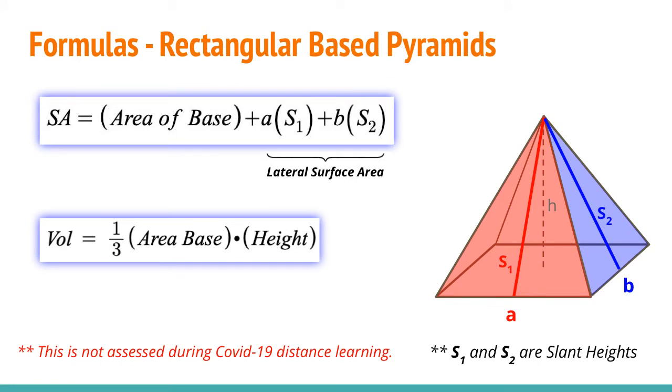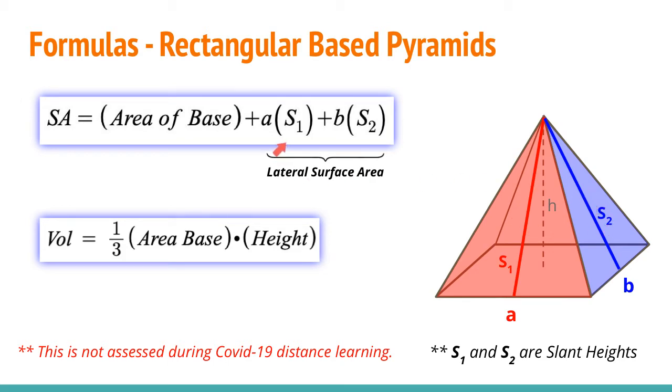Rectangular-based pyramids are not going to be in our assessments, but it is good to be aware of them. What makes them different is their dimensions of the base are different, which then creates different sized triangles. So it's found the exact same way. You find the area of the base, that would be A times B. But when you're finding your lateral triangles, you have two of these and you have two of these.